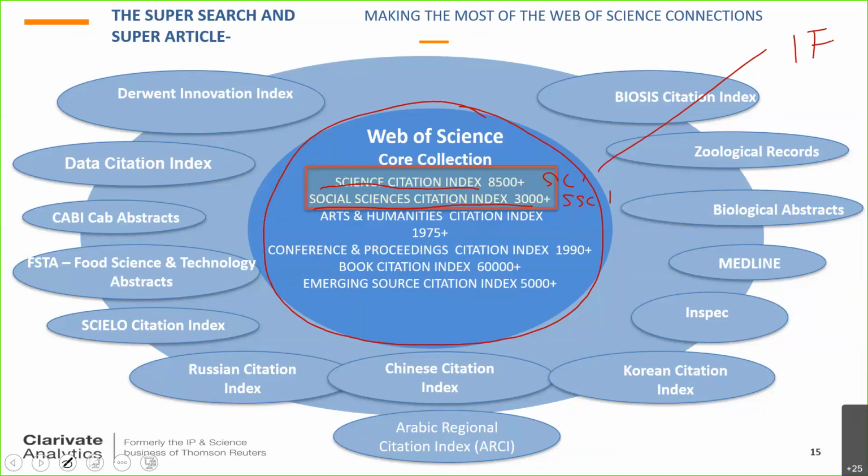See, you go to the top story to get the best journals, but when you go to the top story, you notice that there are 1, 2, 3, 4, 5, 6 sections. And of these 6 sections, only 2 sections receive an impact factor. That's why many students come to me and say, I have published in a journal indexed in Web of Science, but I receive no impact factor. And I tell the student, just because the journal says its title is indexed in Web of Science, it doesn't mean it will receive an impact factor. But the student keeps arguing. He said, as long as it's in Web of Science, it will receive an impact factor. I said, no. The answer is no.